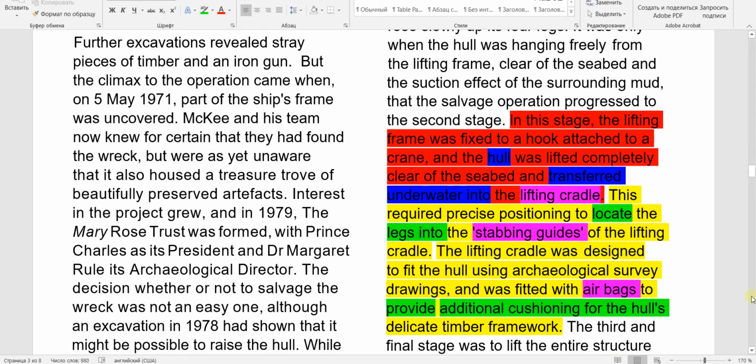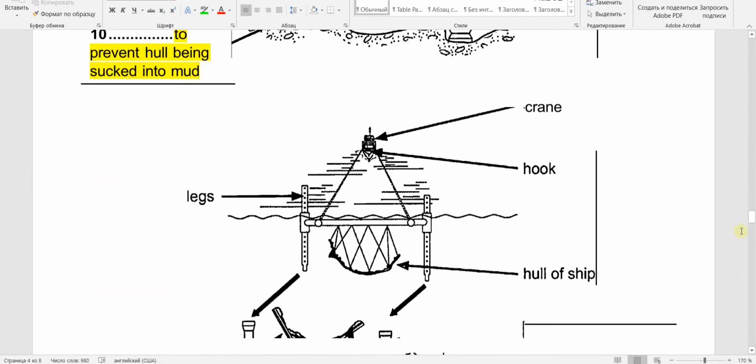The writer displays that this required precise positioning to locate the legs into the stabbing guides of the lifting cradle. Here it is: locate and place into. Locate the legs into. Legs are placed into. We need to omit the article there, and we will write stabbing guides in our gap to label the diagram.